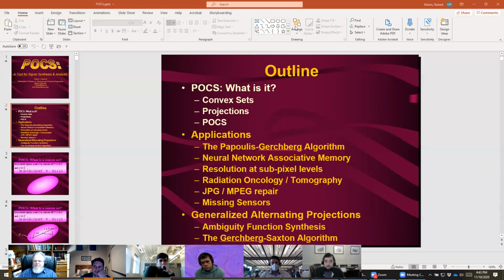And so what do I mean by sub-pixel resolution? Imagine the world's worst camera, and this camera has an aperture this big, trying to take a picture of me over the whole screen. And this camera is so bad that it can only take one value. It just has one photo sensor behind it that takes whatever light is incident and integrates it, and that's the value that you get out of the camera. So one number. That's pretty bad, isn't it?